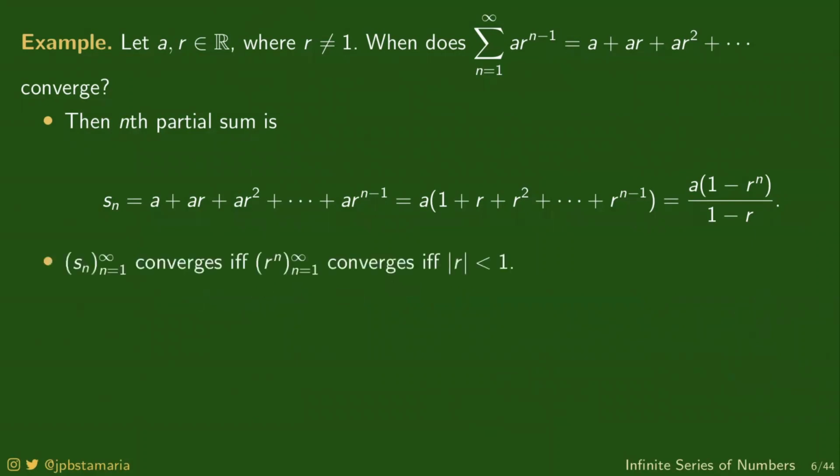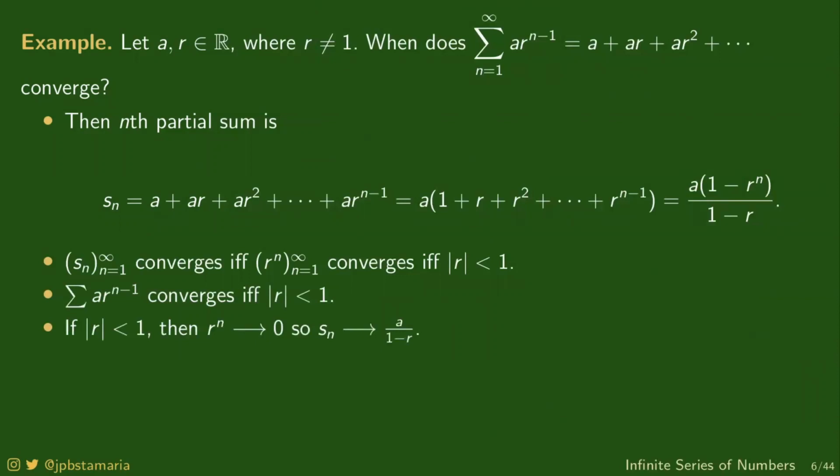Kaya nga nagko-converge yung nth partial sum natin if and only if the common ratio r has an absolute value less than 1. So common, negative 2/3 si r, pwede yun. Si r ay negative 0.99, okay yun. Wag lang siya aabot ng negative 1, no? Right. So, in this case, alam na natin yung condition. Ito yung condition that we need to guarantee convergence. Now, if the absolute value of r is less than 1, what do you think is the sum? What do you think is the sum?